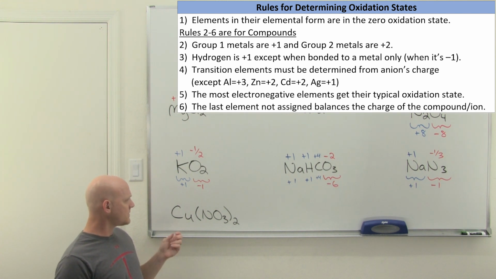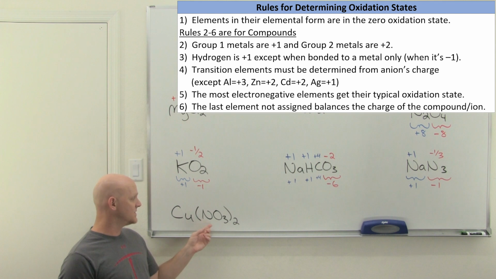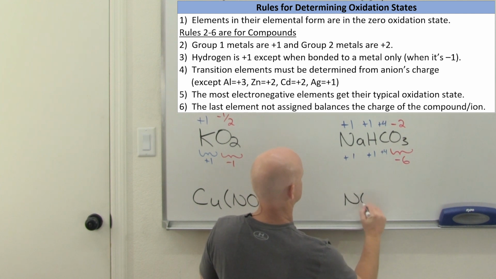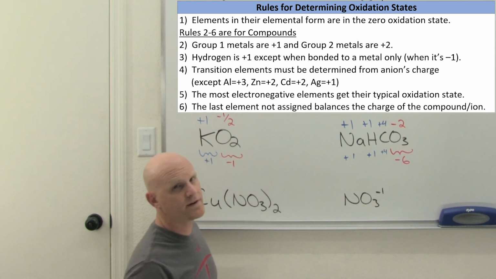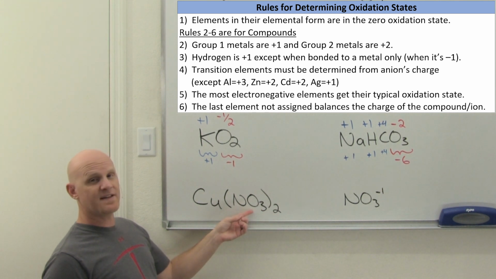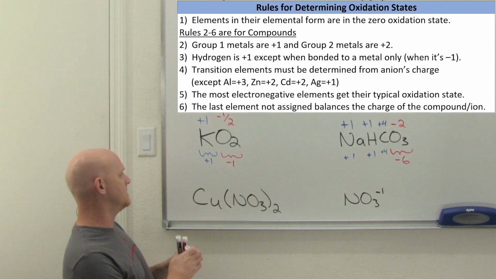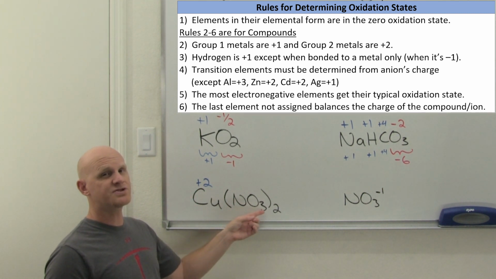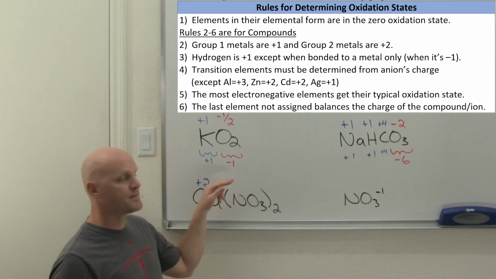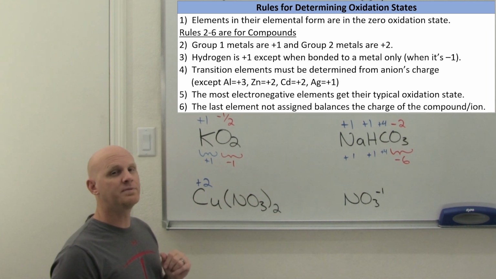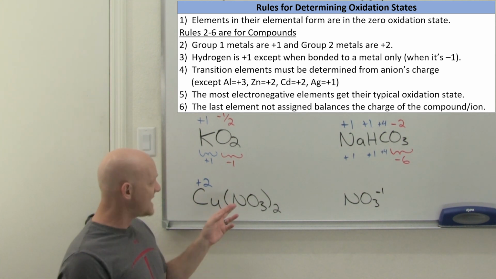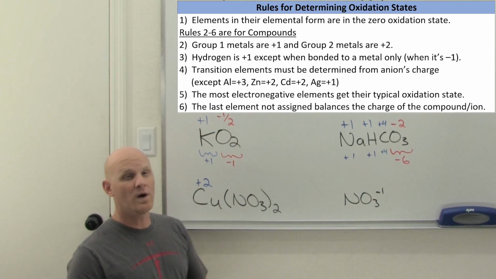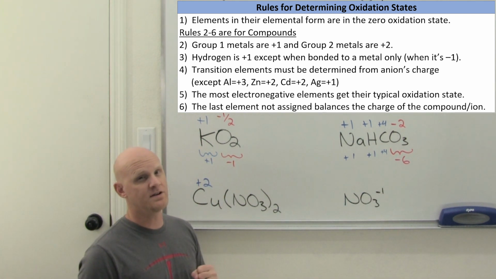But in this case, copper is with nitrate, and you can look at nitrate as a whole. Nitrate's a polyatomic ion, and it's got the -1 charge overall. And since there's 2 of those, that's a total of -2 charge, well then copper must be +2. So notice I didn't actually assign any individual oxidation states between nitrogen and oxygen at this point. I just knew that the entire polyatomic ion was -1, and there's 2 of them, so copper must be +2 to balance. Now, to assign nitrogen and oxygen, I know the entire polyatomic ion is -1 overall, but what is nitrogen's individual oxidation state and what is oxygen's individual oxidation state?